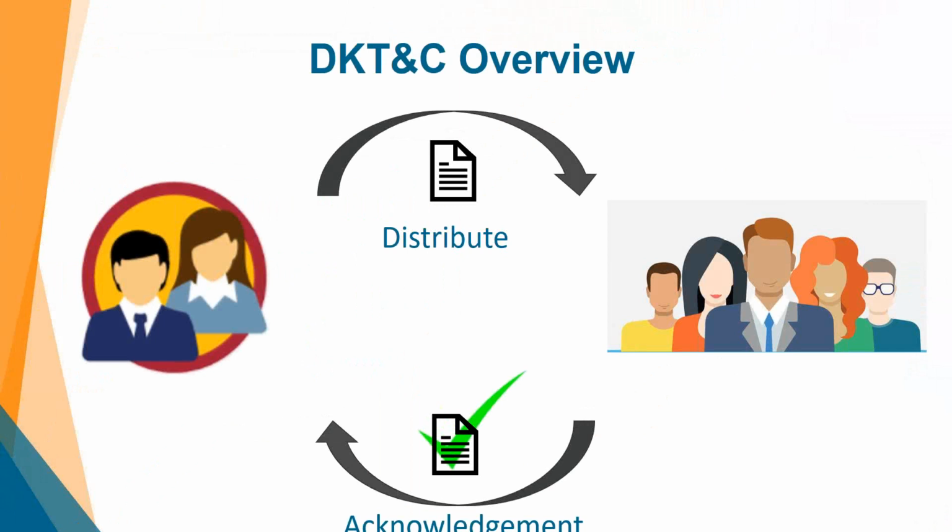This can even be taken one step further by having the employees re-enter their password to be able to acknowledge the document, ensuring that the users who leverage, let's say, a shared workstation have each individually acknowledged the document. So the key feature of DKT&C is the testing piece, the ability to track who has received what document and who has yet to acknowledge that information from within your organization.